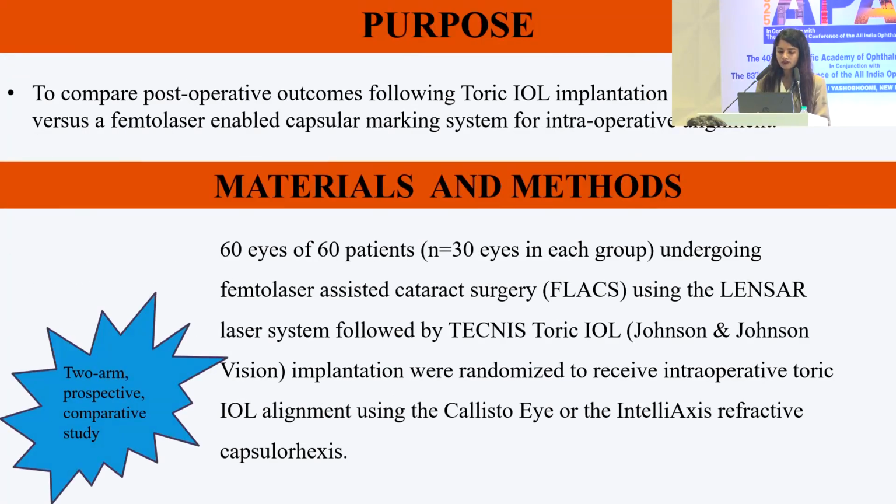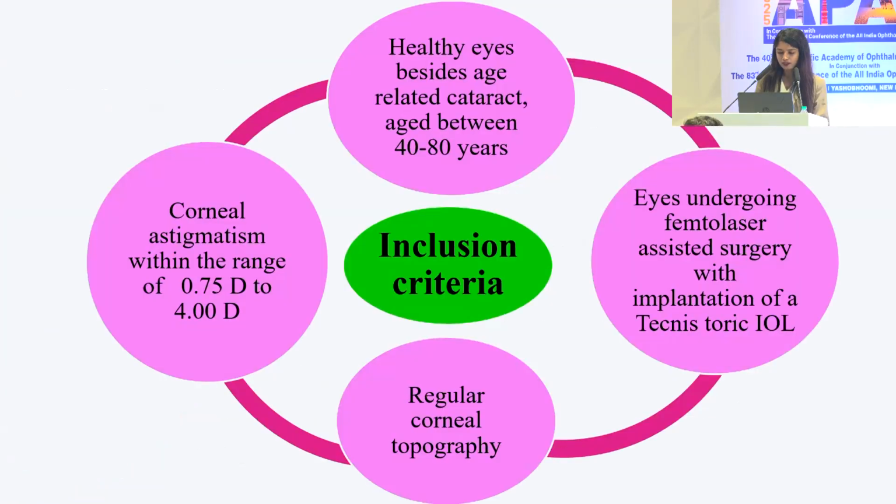The purpose of my study was to compare the post-op outcome following toric IOL implantation using image-guided versus femto-laser-enabled capsular marking system for intraoperative alignment. It was a two-arm prospective comparative study. 60 eyes of 60 patients, 30 in each group, undergoing femto-laser-assisted cataract surgery using Lensar laser followed by Technis toric IOL implantation were randomized to receive intraoperative toric IOL alignment using Callisto eye or the IntelliAxis refractive capsular axis.